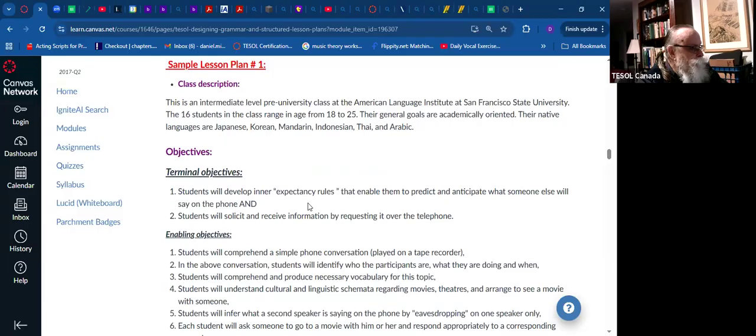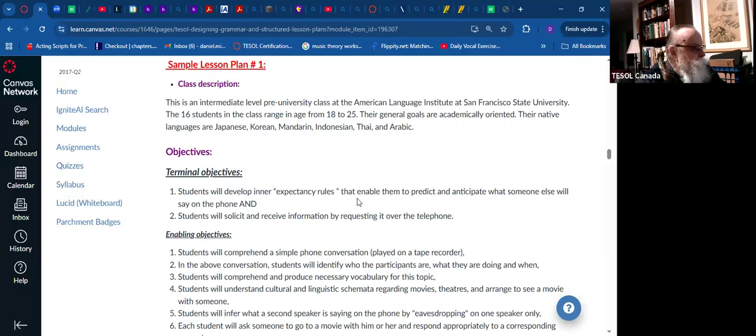Terminal objectives. The students will develop inner expectancy rules that enable them to predict and anticipate what someone else will say on the phone, and students will solicit and receive information by requesting it over the telephone. The enabling objectives.